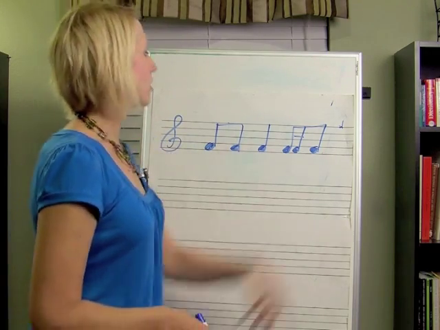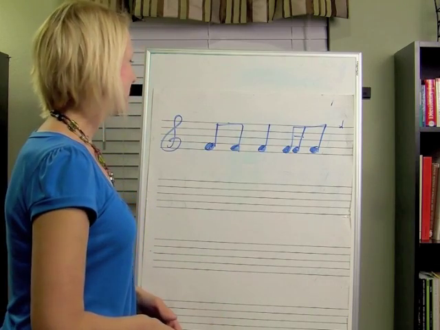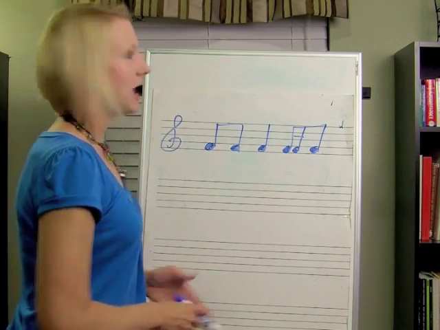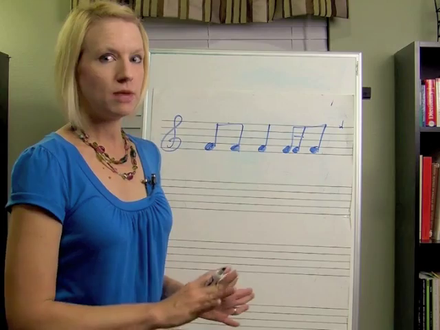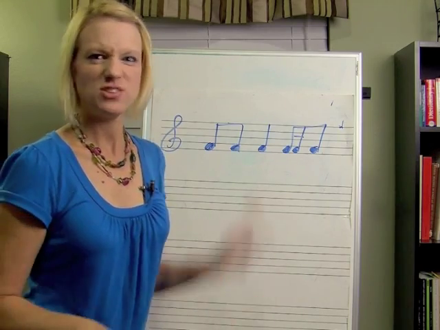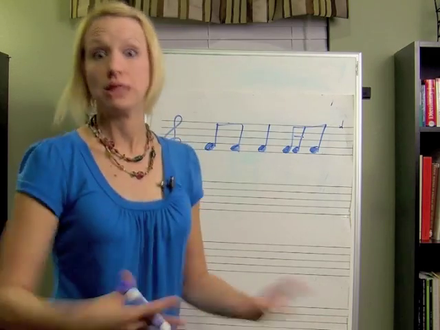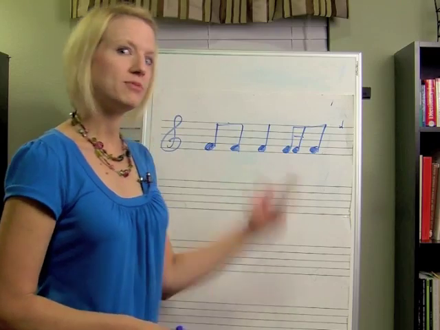So let's look up here. Well, do I see any groups of 3s? I don't. And you know, there could be one in there, but you need to look at the majority of the music. And this is just one measure. But if you have a lot of music, there could be a group of 3. There could be a triplet in there. There could be something in there. But you need to look at the majority.